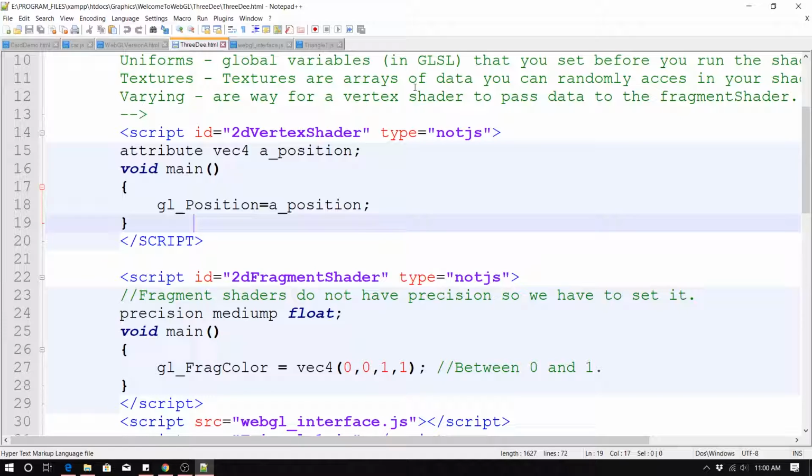But now we're going to have a new attribute, which is going to be another vector 3, and this is going to be a color, RGB. Remember, RGB for now has to be a float between 0 and 1, and the fourth value is the alpha. So we have to have a new attribute for the color itself.